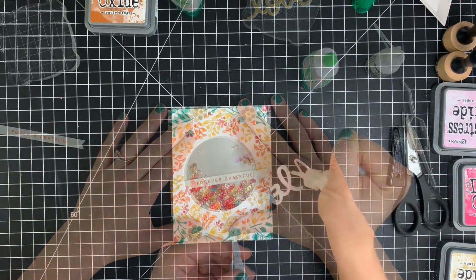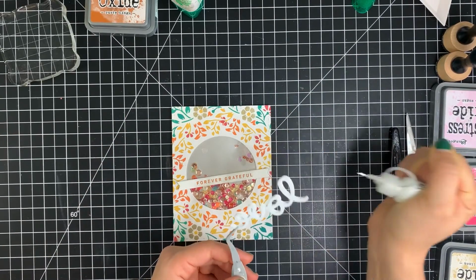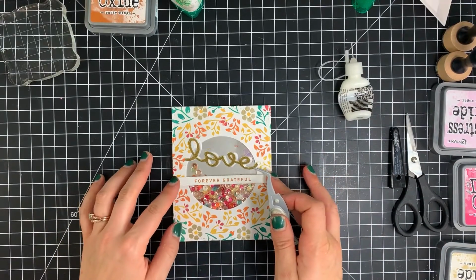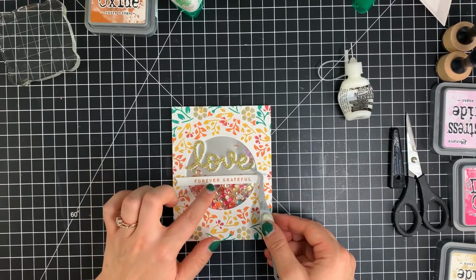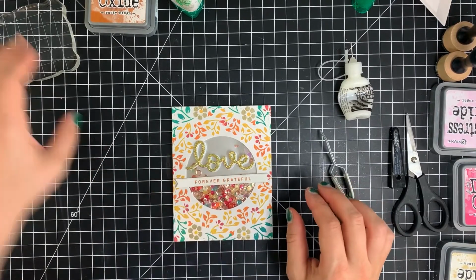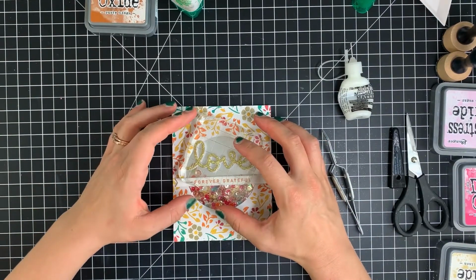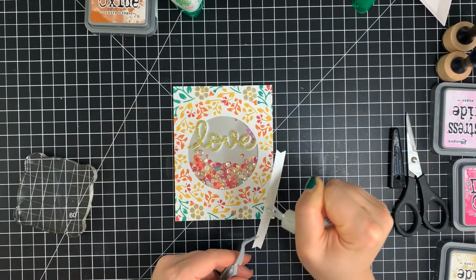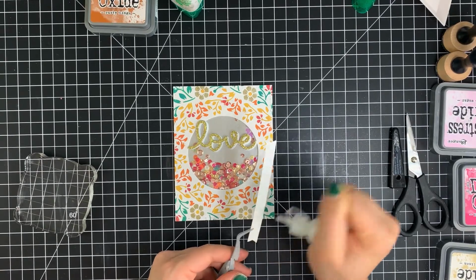I'm just using some liquid glue to stick down that die cut word love right in front of the shaker window, pretty much right in the middle of the card. I'm using my tweezers to really position it in a centered way and then sticking it down with an acrylic block so it really holds. Then I can stick down the Forever Grateful as well using some liquid glue. Again, I'm just using my craft tweezers to make sure everything is nice and straight without my fingers getting in the way while I'm placing it. And I'm sticking that down right beneath the word love.